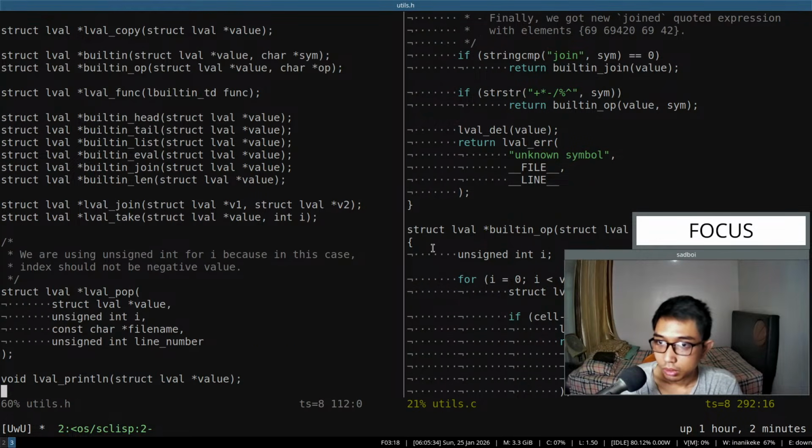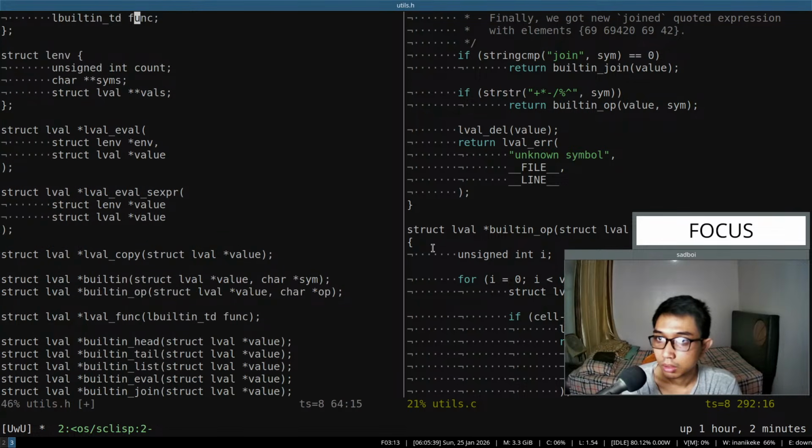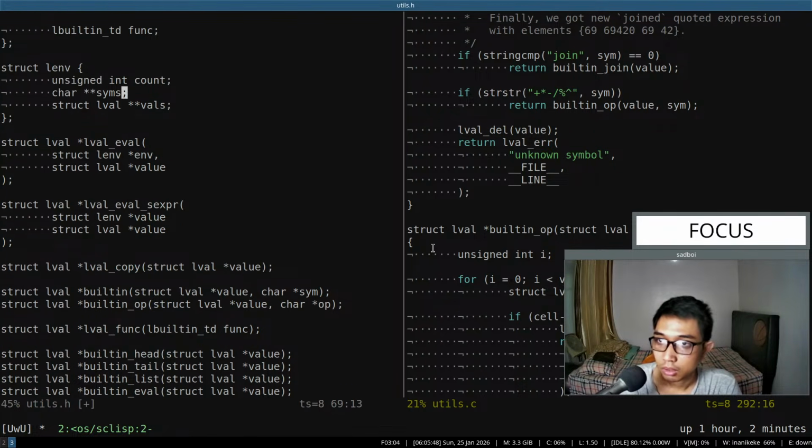Should I put the environment, the initialize environment at the top?